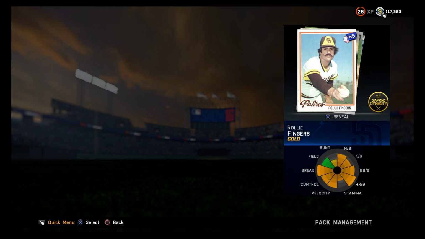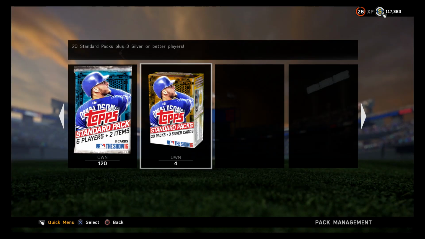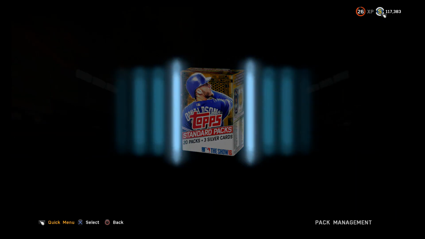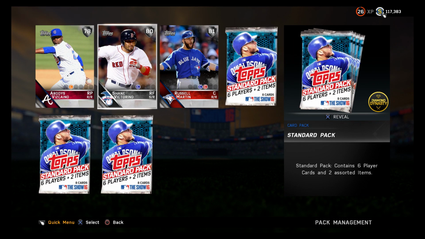We get a flashback Raleigh Fingers. That's a hell of a pull there. Our first flashback of the pack opening. I'm hoping to get at least 3 flashbacks in these 200 packs plus toppers. We already have one. Alright, that's pretty crappy there. Russell Martin is not very good.